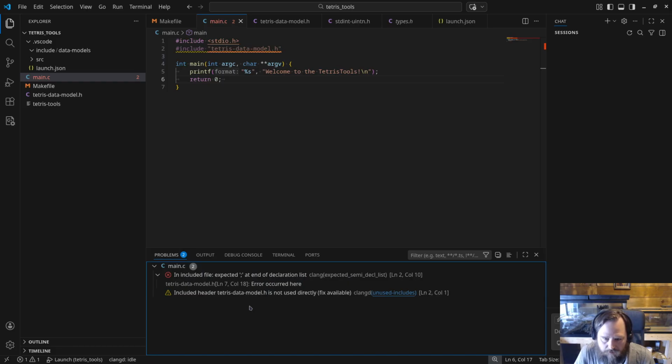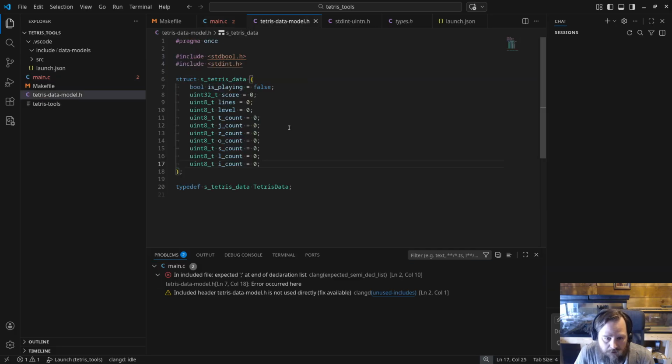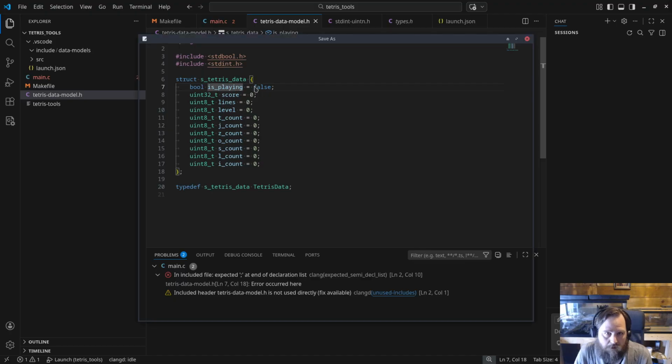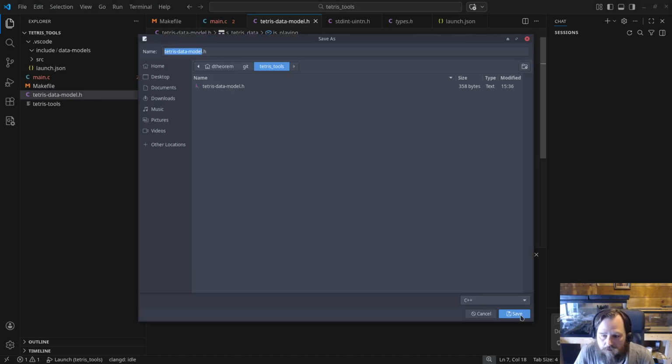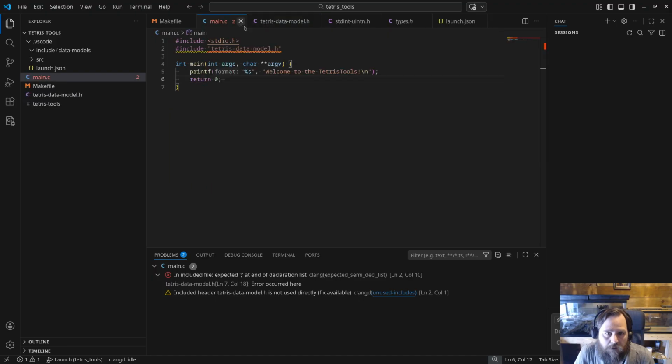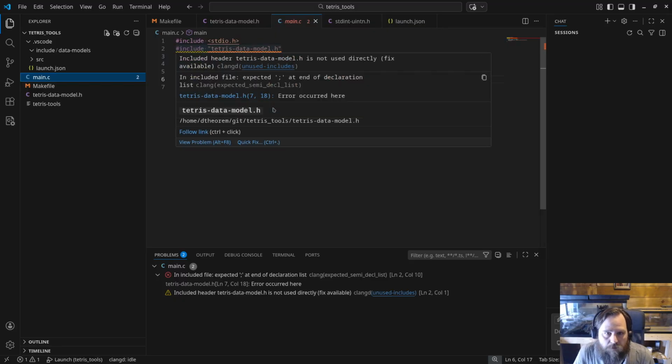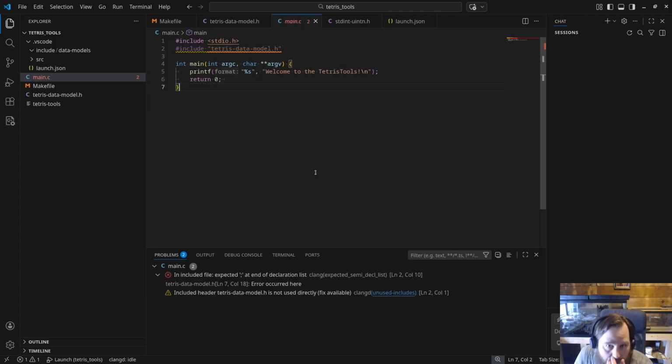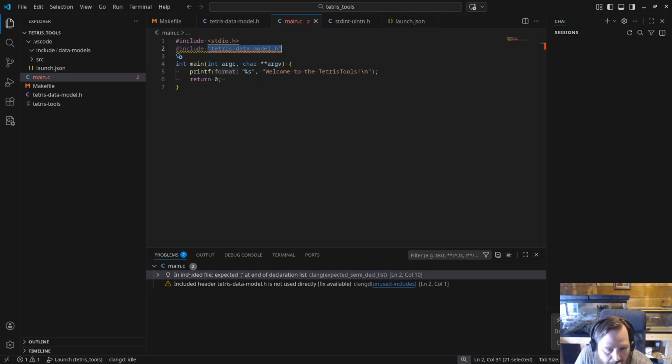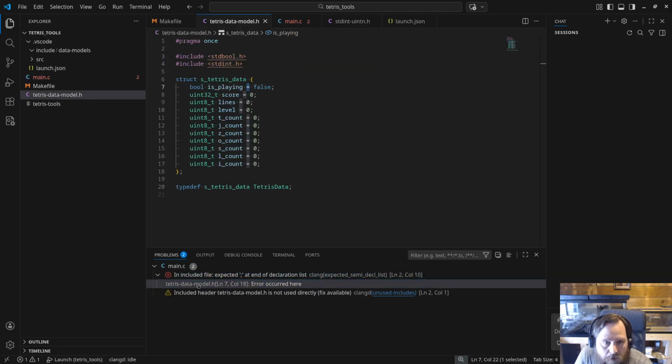An included file, Tetris data model.h, line 7, column 18. Don't be stupid. Come on. Why does that not look right? Error occurred here.